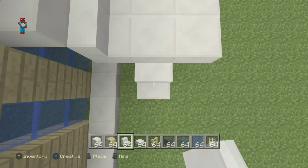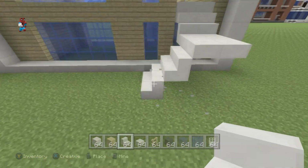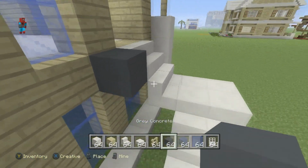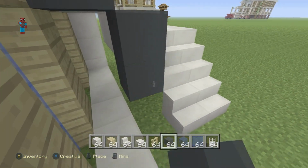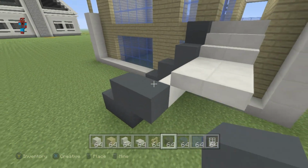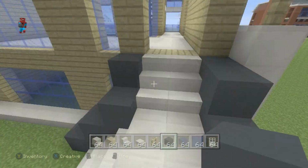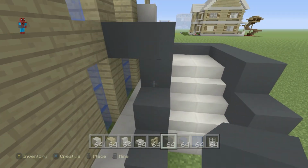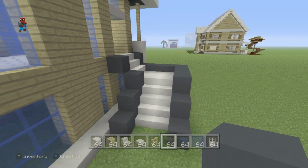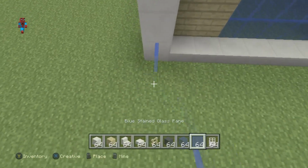Is this going to work? There we go. Down here. And you'll be able to just come down like that. And you make a very nice normal looking stairs. And if you place a trim of grey concrete on the side of it like this, and build it up so that it doesn't look weird, then it will be a nice suitable walkway. Does that look okay? Is that weird? That actually looks fine.